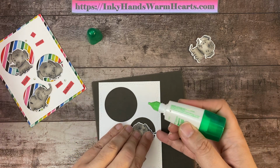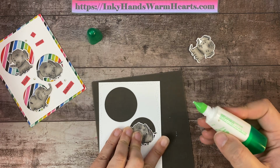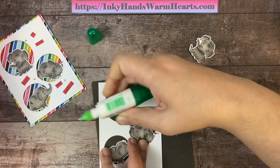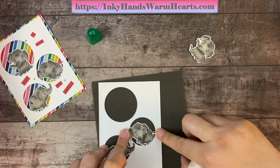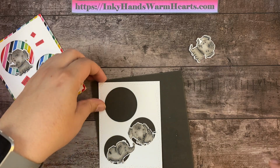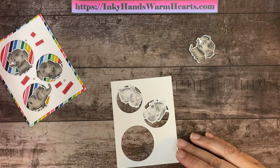I'm going to lift this teeny part of the tail and put a dot of glue where that is so that it will stick to the front. And then right under this little flap here of his ear is just a tiny little bit more. So I'm just going to add barely some glue right there because I want the elephant to stay in place, okay? So that is how I attached those. Now we're going to flip this over one more time. And I'm going to move my silicone mat out of the way for right now. And we are going to use dimensionals.